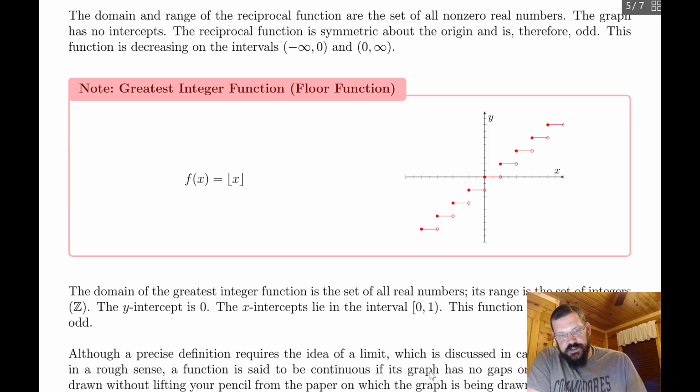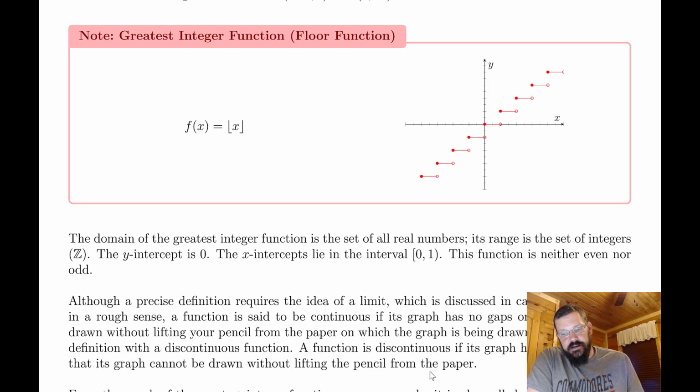The next one is an interesting function that some of you may or may not have seen. I venture to guess the majority of you have not seen this function. It has two different names. One's called the greatest integer function. Two, it's also called the floor function. So the greatest integer function, or the floor function, just takes some given value and if it's 2.9, typically we round up, right? Well, the floor function, you just round it straight down to the closest integer. So 2.9 would round down to 2. 2.3, 2. 2.7, 2. Doesn't matter. When you get to 3.1, now we drop down to 3. So that's where we get this stair-step graph.